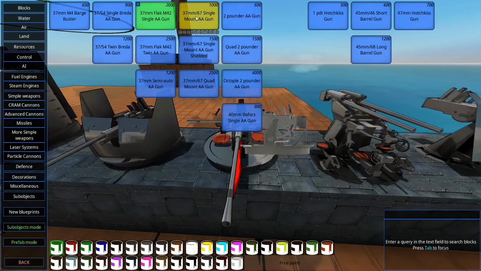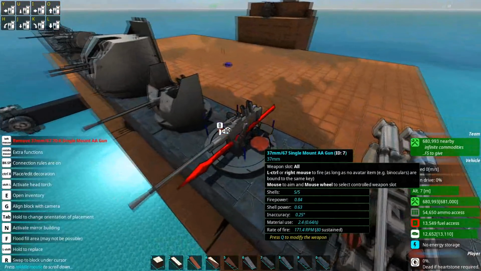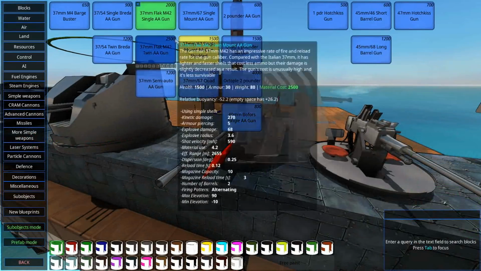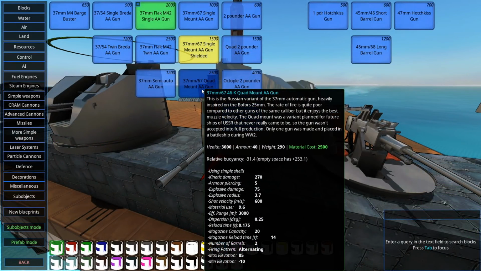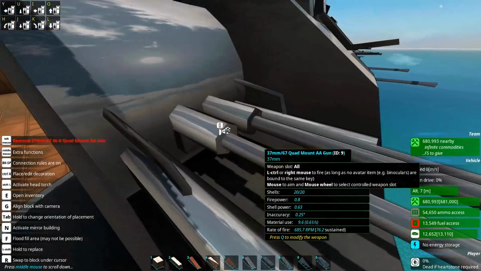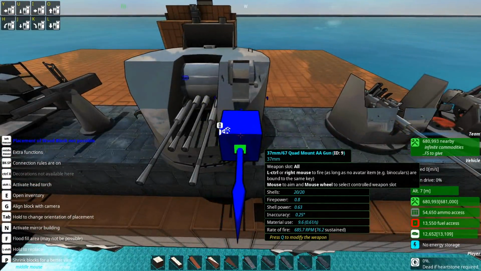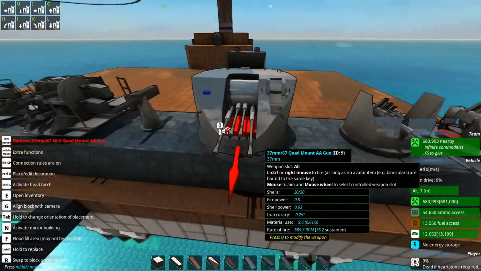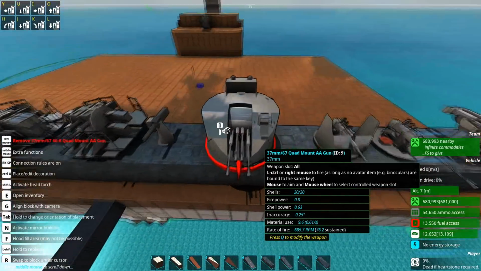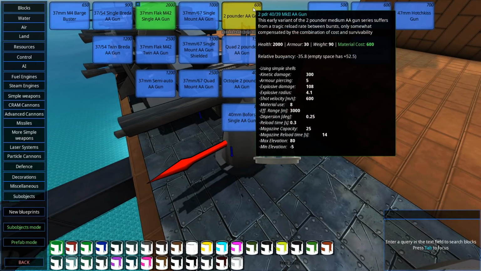Where's this thing from? That's a Russian version, so we've got the Russian version of this, and the shielded version, and then again, we've got this heavily shielded version. This is a quad version, which interestingly has, it's weird how two of the guns stick out further than the other two. I guess, would that mess with aiming? I don't know. Then over here, we've got the 2-pounder AA gun.